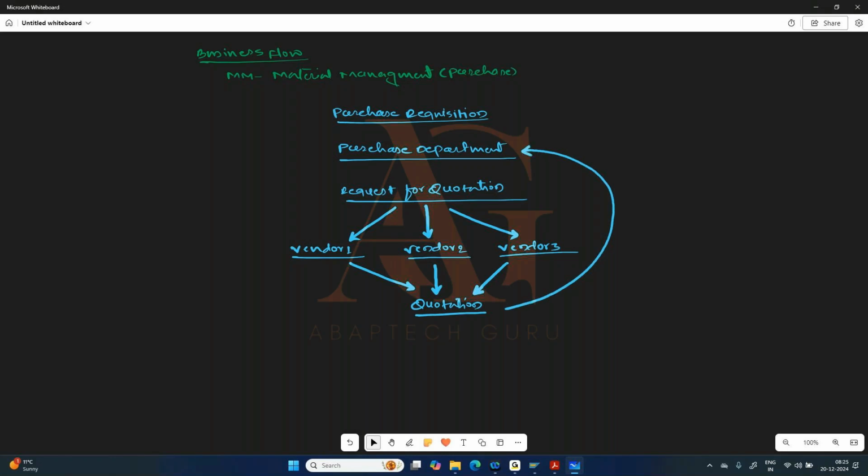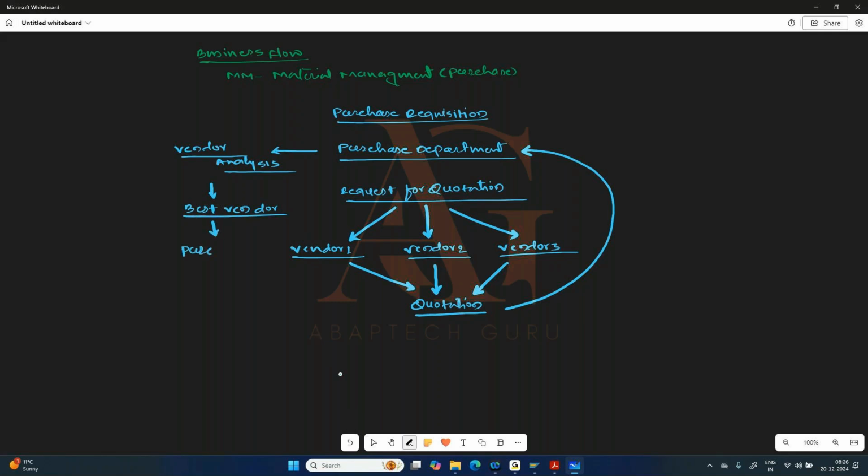Now it's the job of the purchase department to analyze the quotations submitted by the different vendors, and based on that they are going to finalize one of the best vendors, and they are going to place the order.